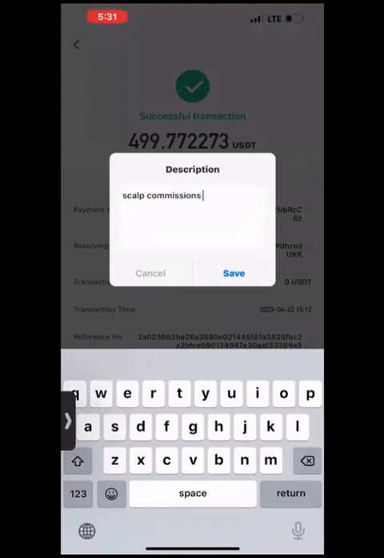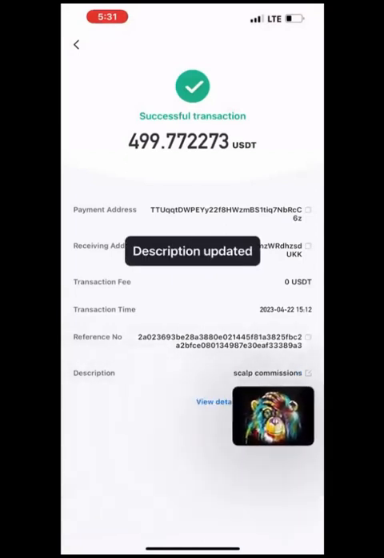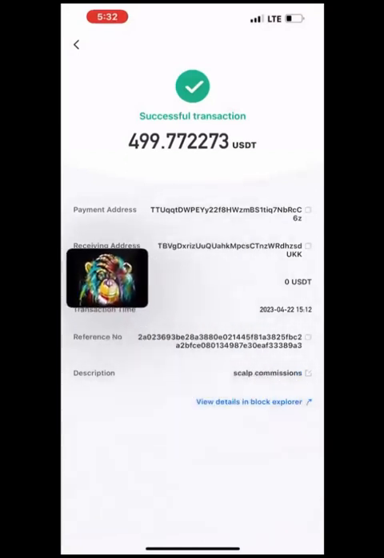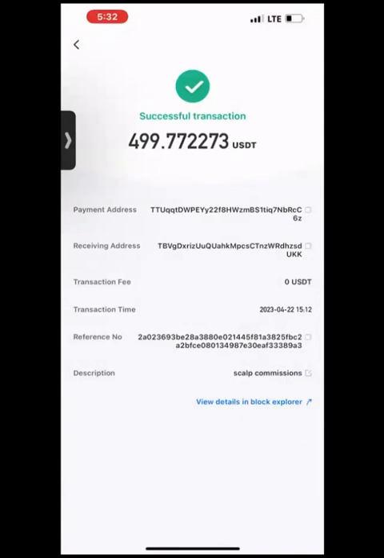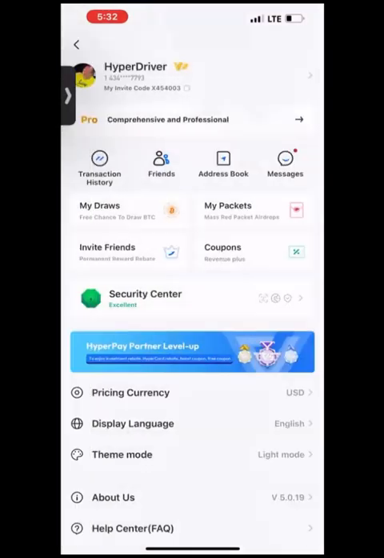Okay. Once you save it, you can read what it says right here, and it'll always be in your receipts. These are your receipts, all of these. In, out, in, out, in, out, in, out. And it'll show you different ways. You'll get used to it. That's in your transaction history.